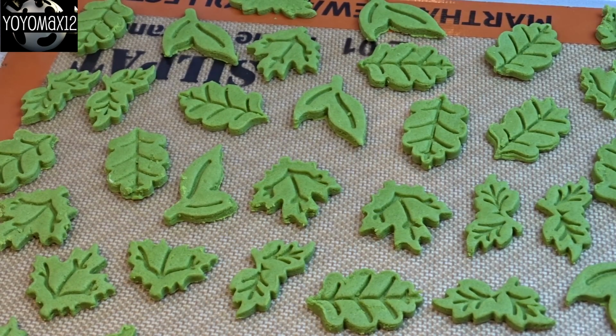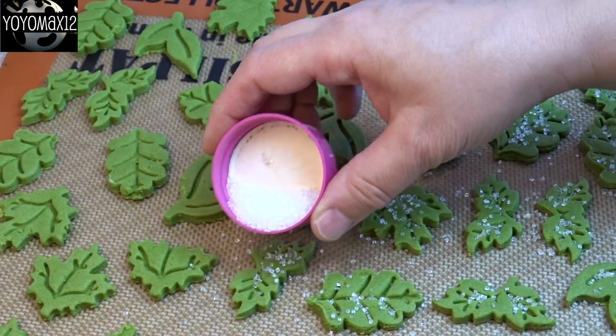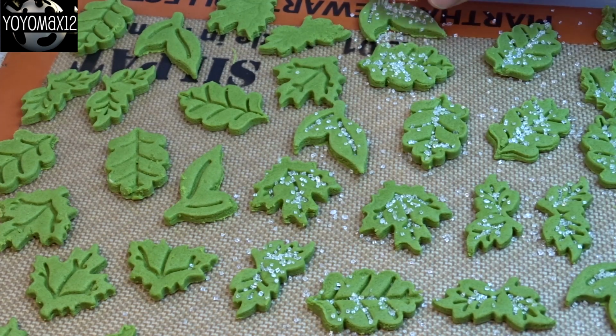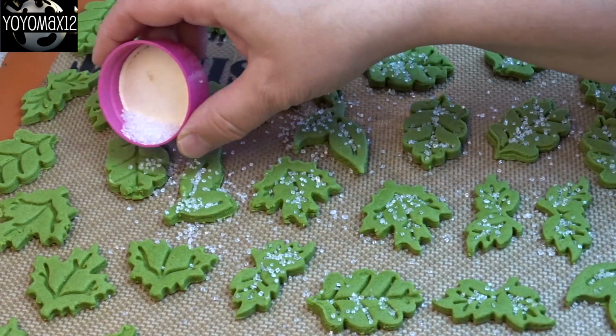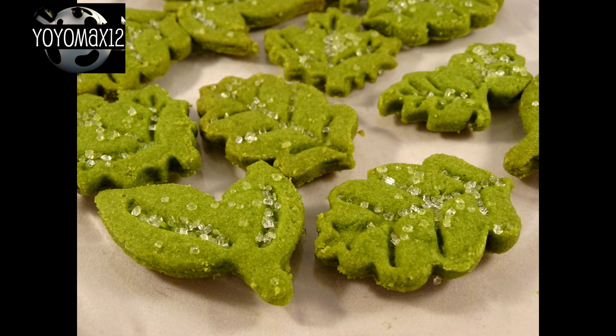These cookies spread very little, so you can crowd them quite a bit on the cookie sheet. Now these aren't a super sweet cookie, so you may want to add some additional sugar. So I sprinkled these with a little bit of coarse white granulated sugar. And then I baked them at 325 degrees for about 17 to 22 minutes until they're firm to the touch and they feel kind of dry. They won't change color almost at all.